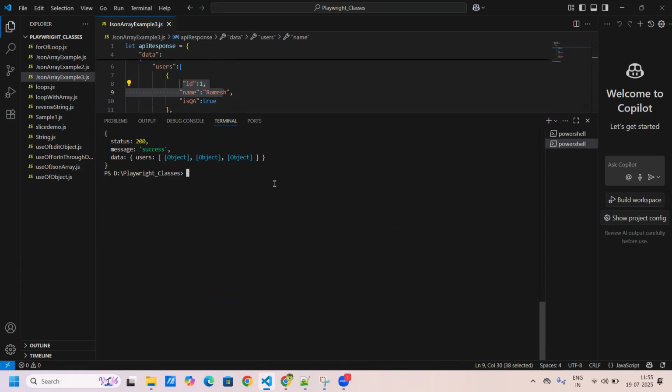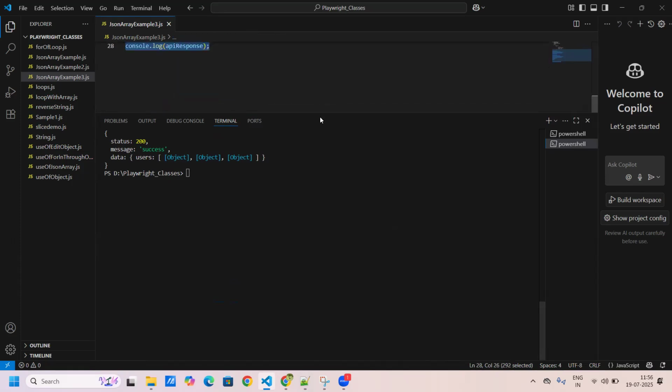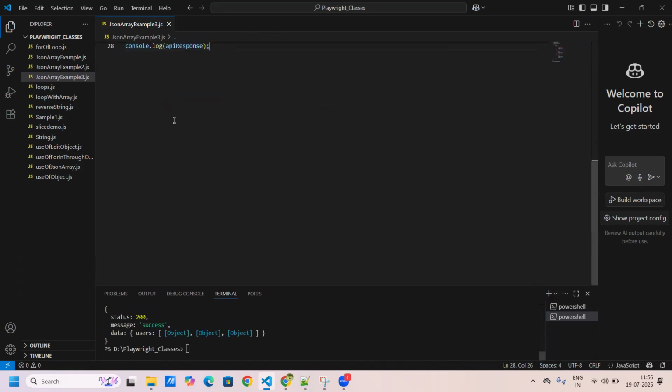Why it is coming like this is because under Node.js, if there are multiple nested objects, then it will take it like this as an object only. Because it is a nested object, right? Under an object you are having another nested object, so that's why it is printing like this. So rather than printing the full structure, it is taking it as an object.